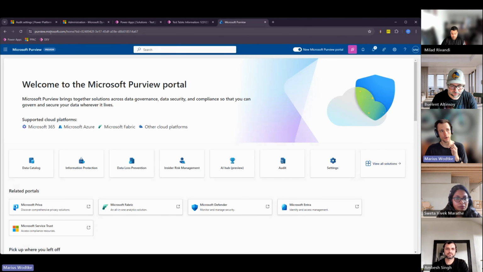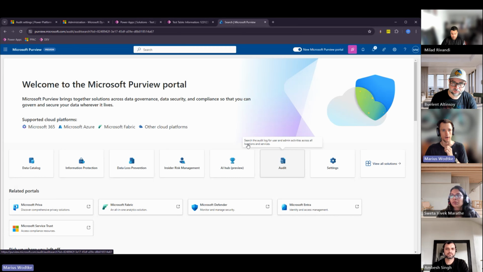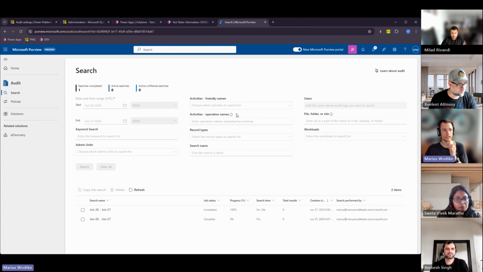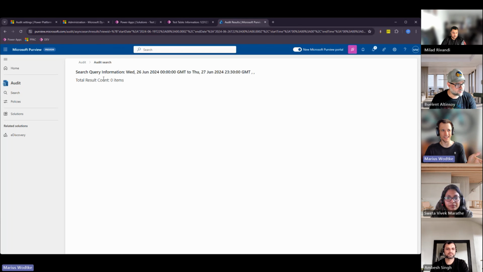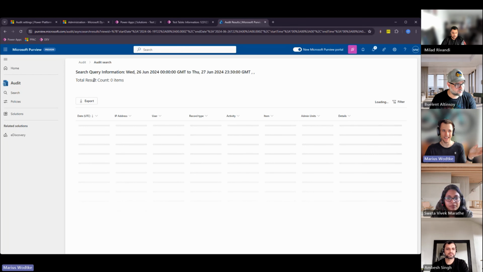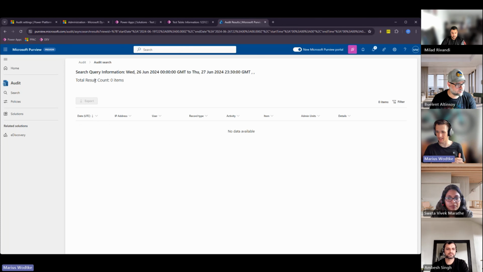So purview.microsoft.com is the link. And then here under audit, you will find the auditing things. Basically you specify, for example, a date range for when you want to see the audits, and then you can see the query results, what has happened in your environment.